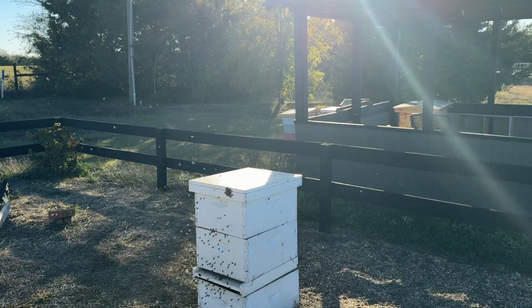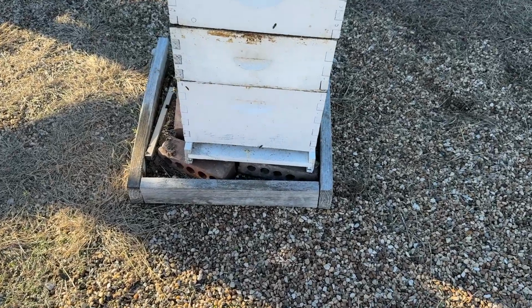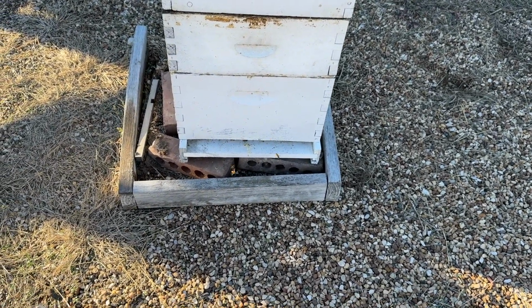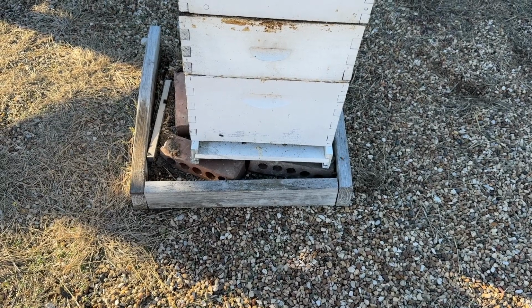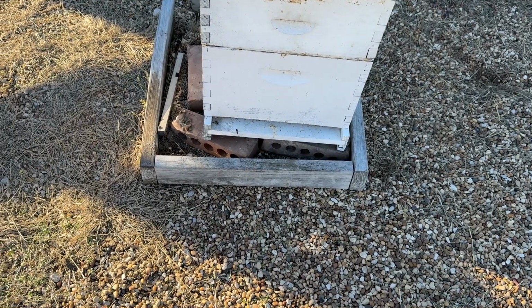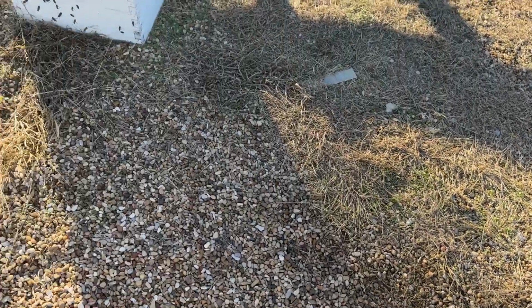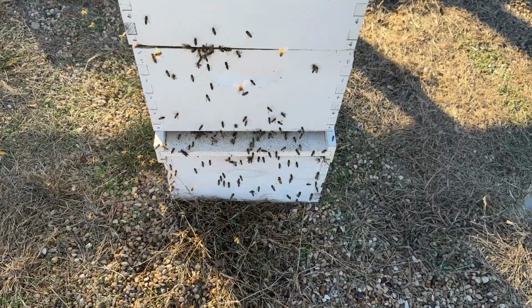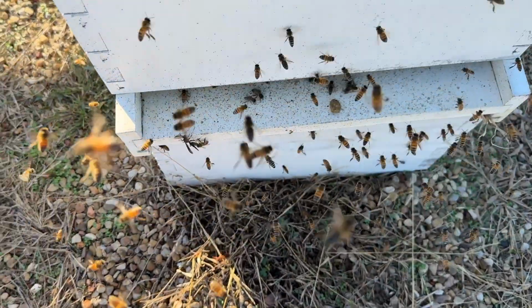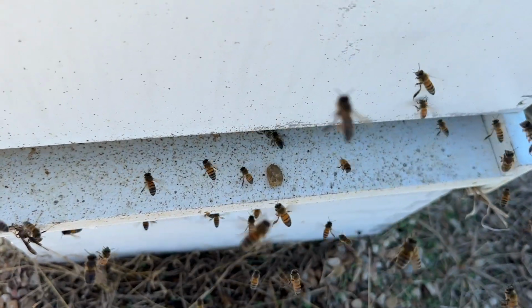Another thing I look at, and I'll show you a little closer with the camera, is what other hives are doing in the bee yard. So when I look at this hive, there is some flight, but not a lot. And every beehive in this yard is like this one. Just a little bit of flight, cooler day, low 70s, not a lot of flight. But when I look at this guy, the flight is off the charts. And you can see a couple of things. The activity is really high. The buzzing is loud. I don't know if you can hear it or not.